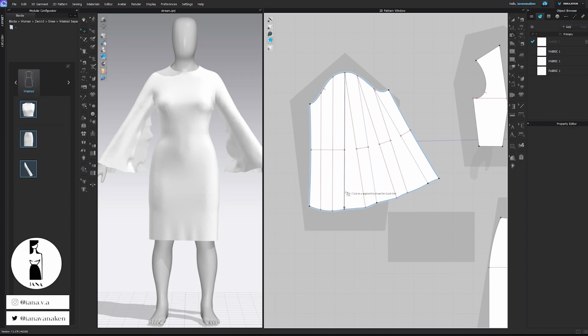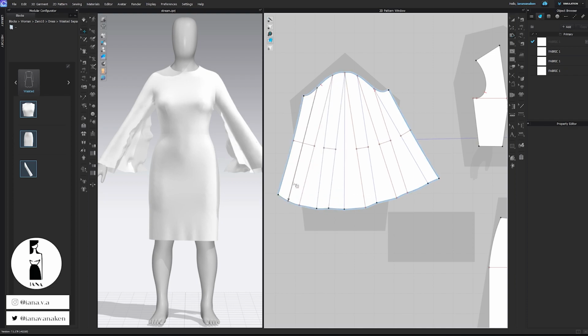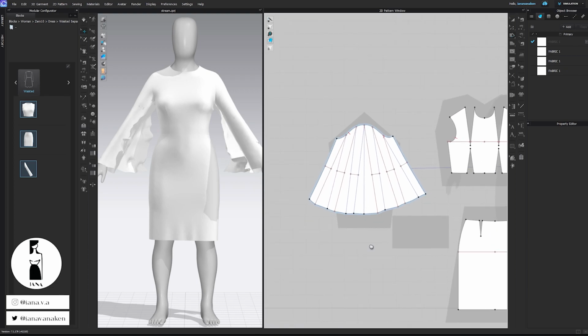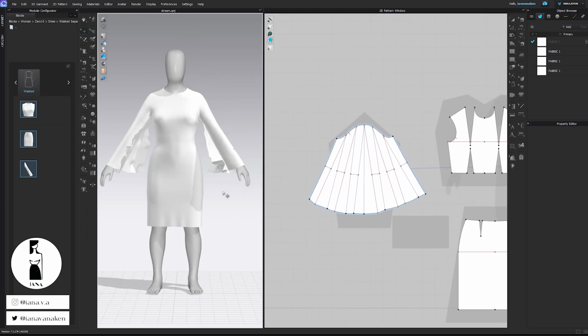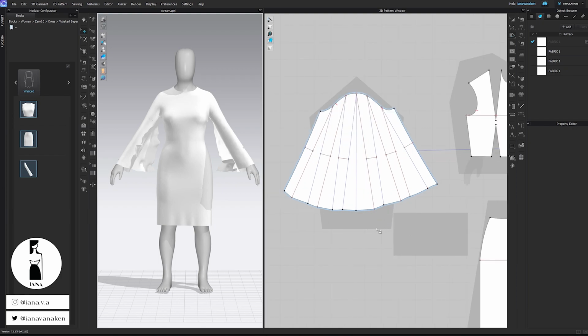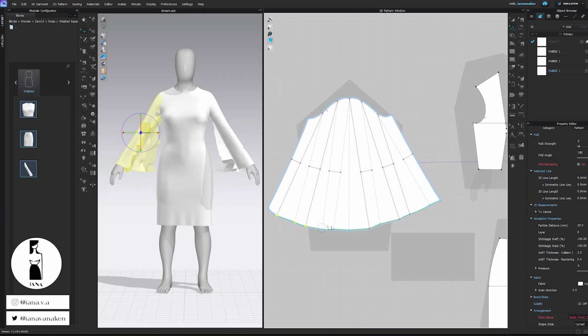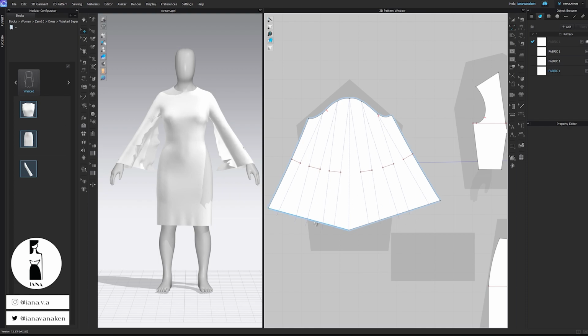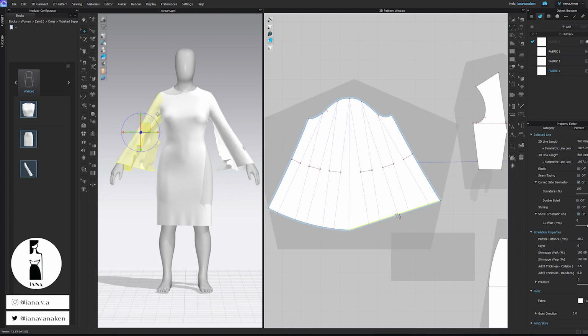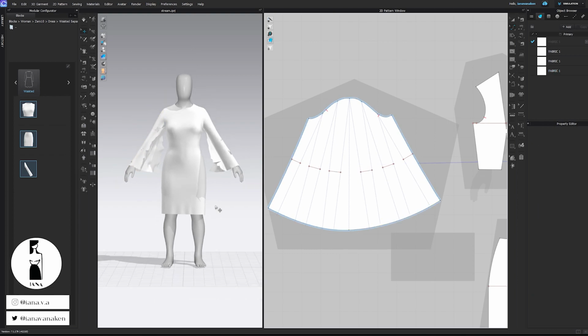I'm doing it all very quickly so that we can have a proper design to save for the modular configurations, so I can actually show you how it all works. Select the dots to make a beautiful curved line. We delete them, press C, and make a beautiful bishop sleeve.